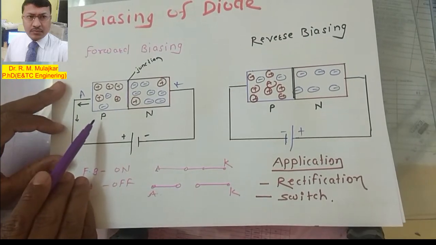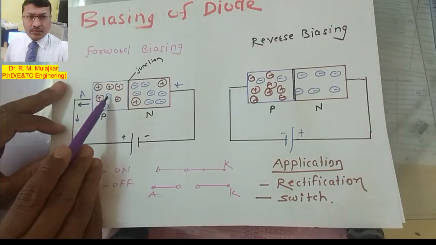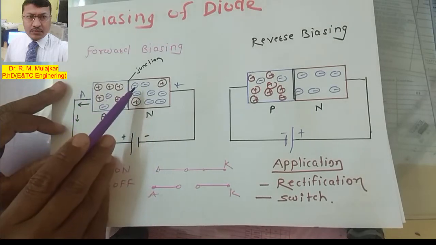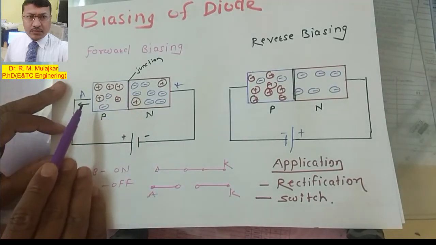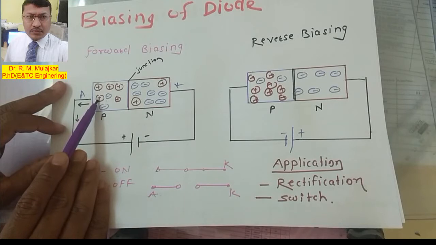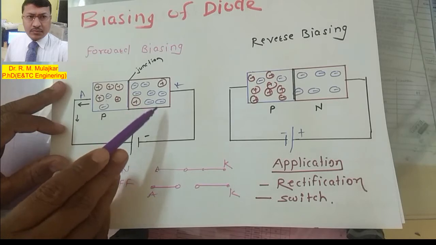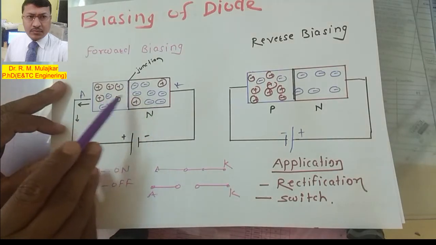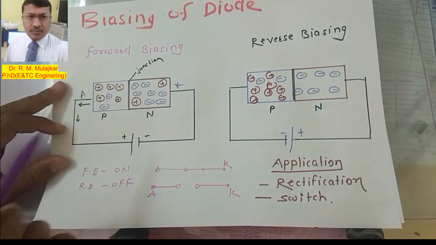In the p-type material, we have positive holes as majority carriers, and negatively charged electrons are the minority carriers. In the n-type semiconductor material, the majority carriers are electrons and the minority carriers are holes. As the p-type is connected to the positive terminal and the n-type to the negative terminal, when p-type and n-type materials combine together, they form one junction. It is called a p-n junction.